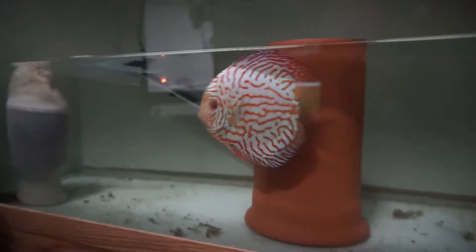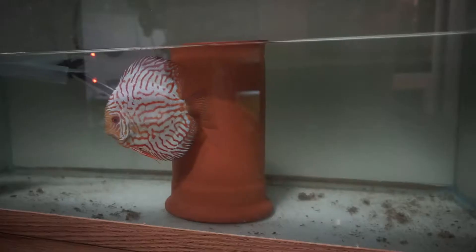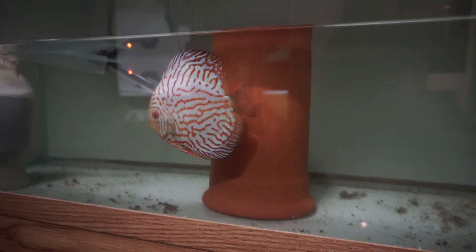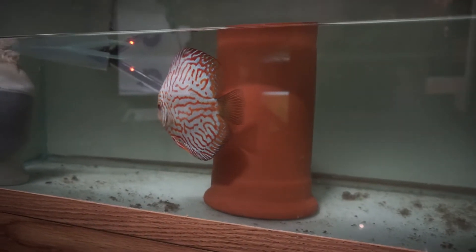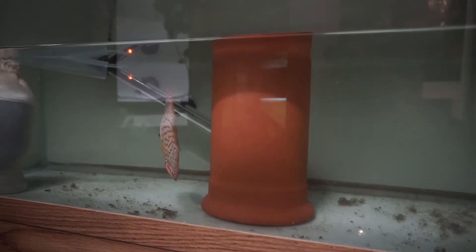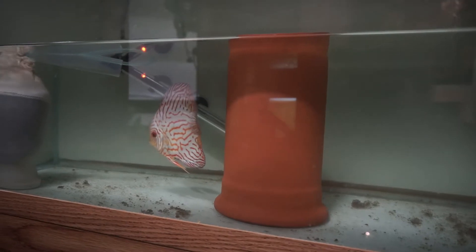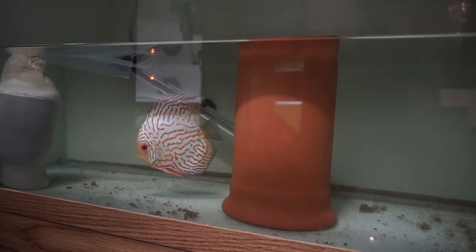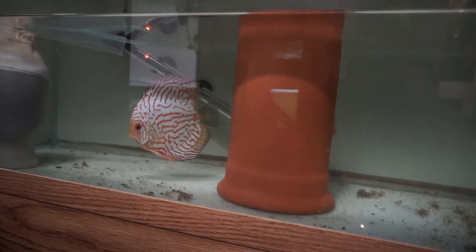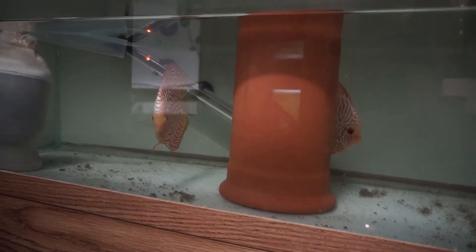I did a little drop of the water and covered the sponge filter. There are actually a couple of fry in there and I watched them eating off the parents' sides finally. Now it's not going to be a big spawn, but this is their eighth try and finally at least we have something where the fry are finding the parents. By dropping the water and covering the sponge filter, it's helped the fry at least distinguish what the parents look like.